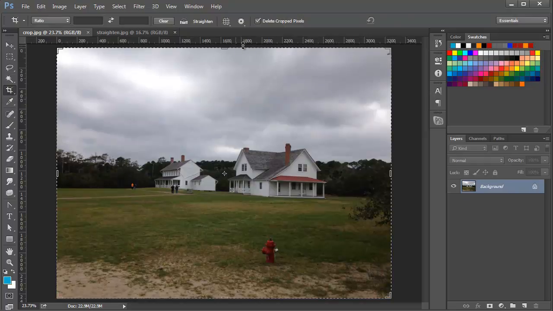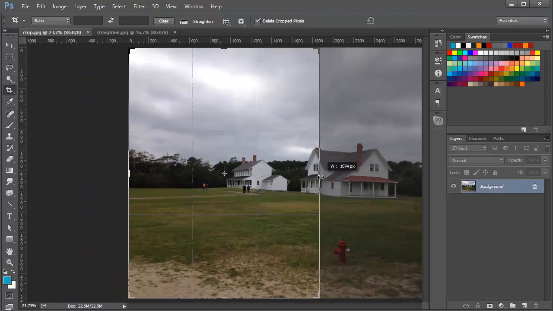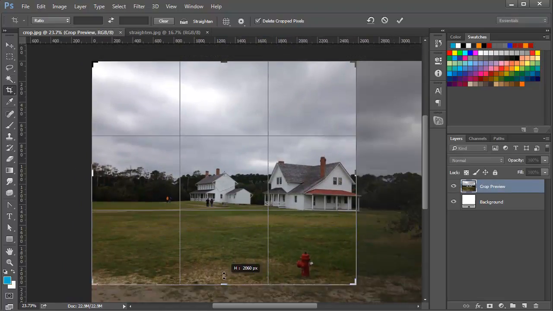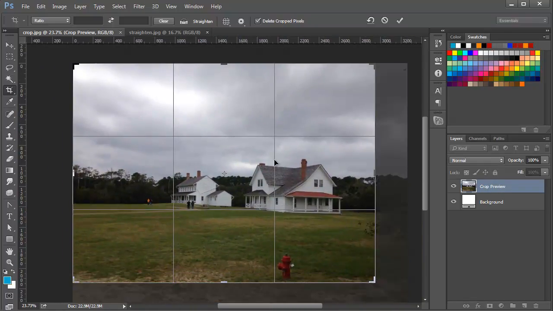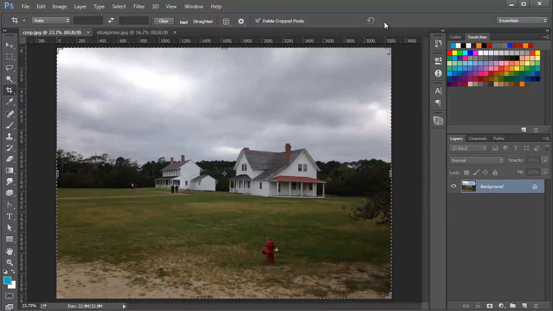When I do that, I get this bounding box around the image. It's not a bounding box, but you notice the dashed lines around the image along with handles on each side as well as in the corners. You can simply click and drag on these handles to crop it as you desire. You can also grab any from the corner. That's one method. When you have it the way you want, you simply click this check mark to accept what you've done there. I'm going to discard by clicking this little icon that cancels that.